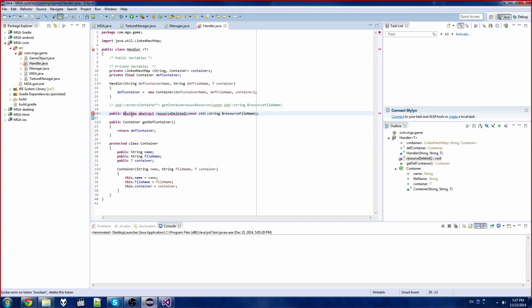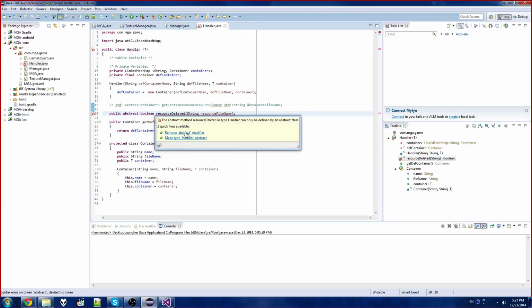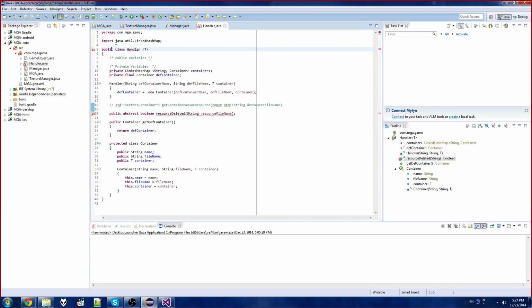And so this will be the function that whoever extends this handler class will need to override. Oh, that's right. I need to call this class abstract.